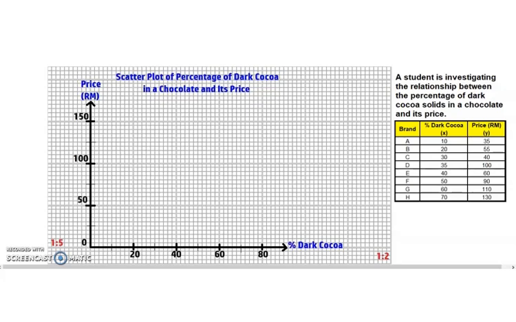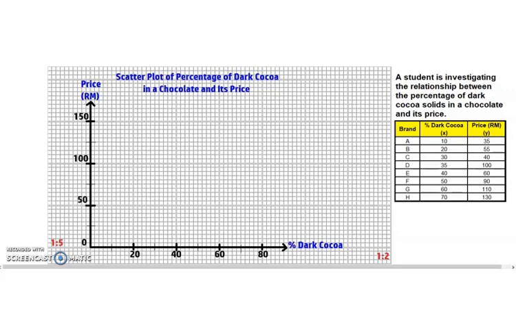So here the two quantitative variables are the percentage of dark cocoa in a chocolate and the price. We expect that the higher the percentage of dark chocolate, the higher the price. So the expected relationship will be positive. In determining which one is X and which one is Y, normally we would say that price depends on how many percent of cocoa is contained in that chocolate.